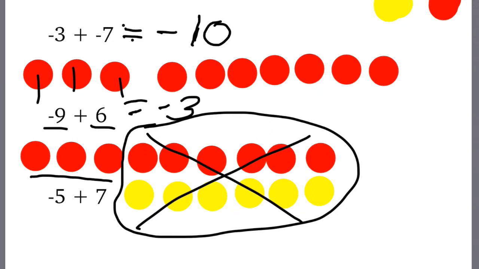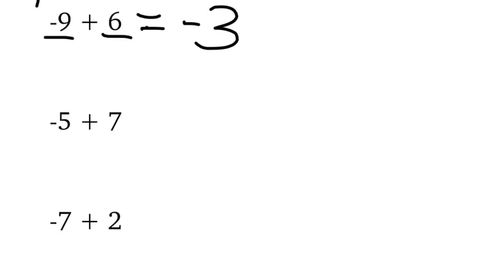Hopefully you guys are getting the hang of this. We have 2 more practice problems that we're going to try if we have time. So if you still have time left in class, let's go ahead and pause the video and try the next problem on our desk. -5 plus 7. So hopefully everybody had a chance to try -5 plus 7 on their desk. I reset my board a little bit and put my counters back from the previous problem because it went into my space for the next problem. So now I have room to do the next problem.